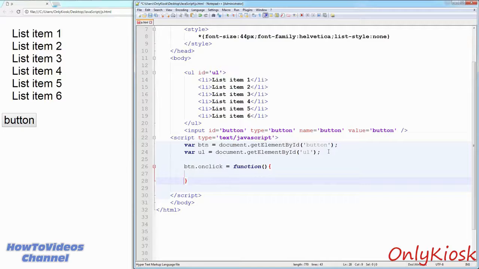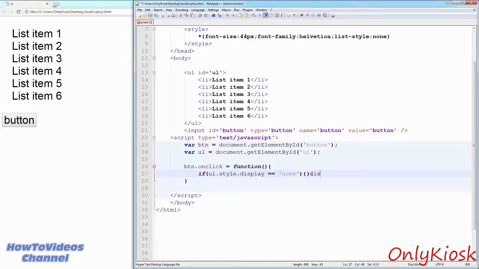To make this button work, we first need to check the display status of the list. The UL tag is enough to represent the whole list. First, we select the UL tag, then we get its style property. From the style property, we get the display property, then we check its value. If the display property's value is none, we switch it to block.